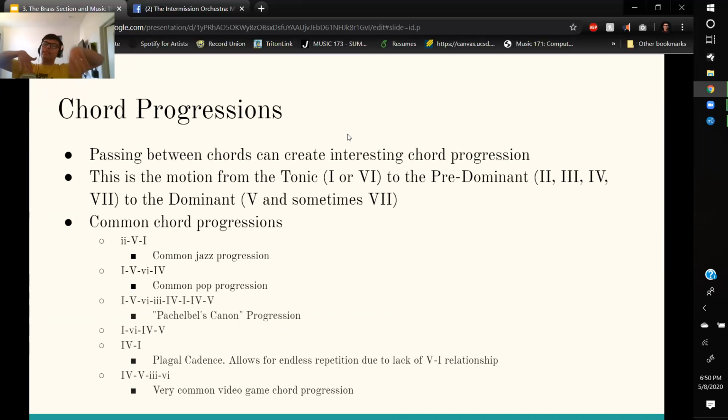And then once people get a good grasp of these chords, you can create chord progressions, which are the passing between these chords to create structures and phrases. This is the motion between the tonic, which remember was the 1, and sometimes the 6, to the predominant, which is the middle space, the added fluff.